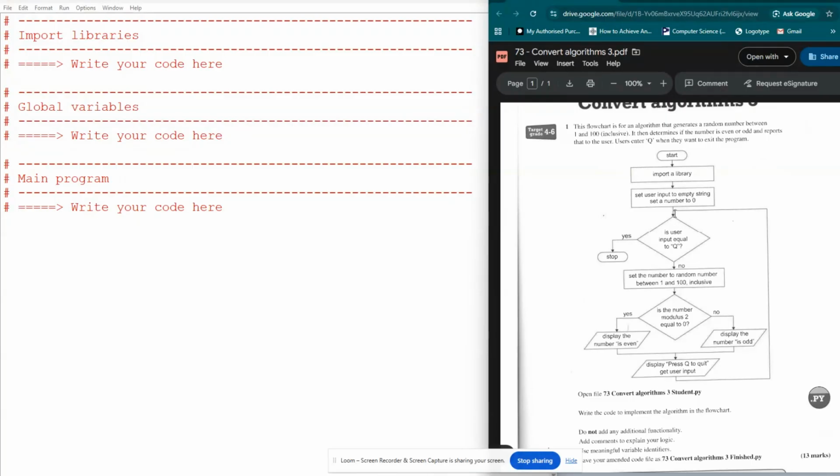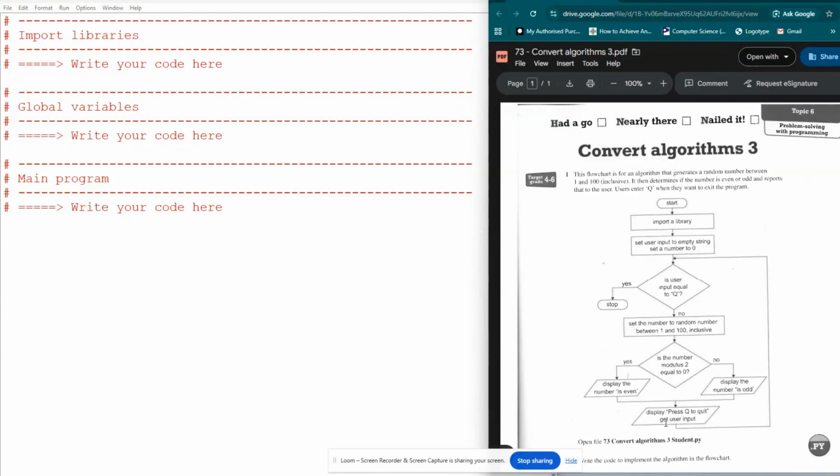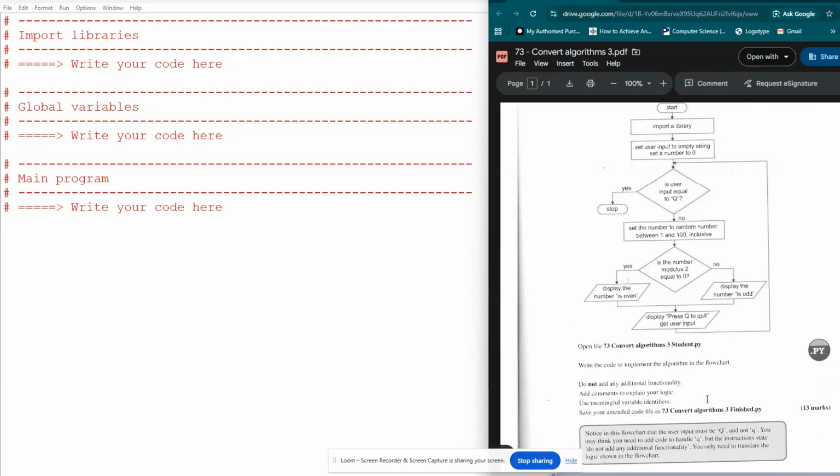So the diamonds are always an if, the loops are always a for or a while loop, and then the diagonals and the sets tend to be either doing something or printing something or doing an input. So that's the kind of basic structure to what you're about to make.